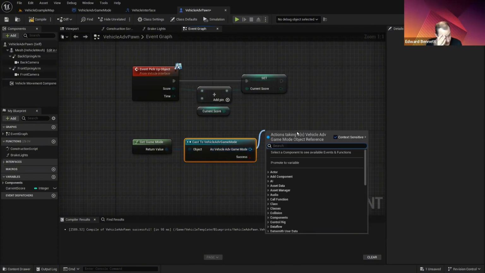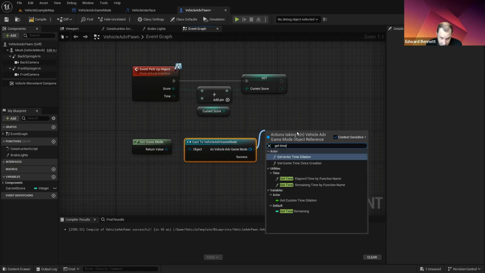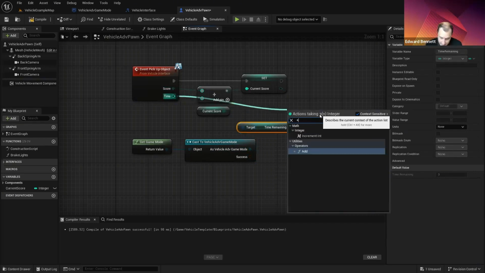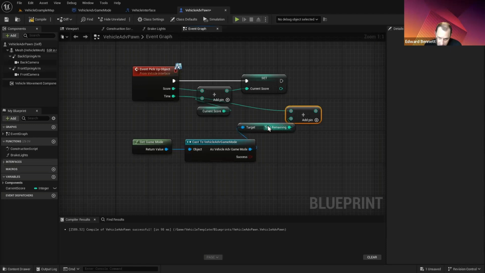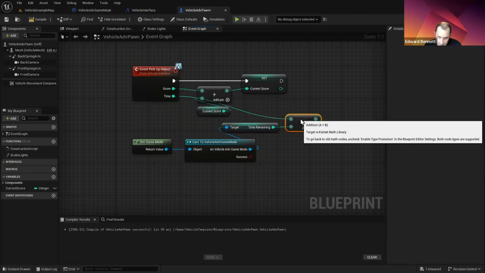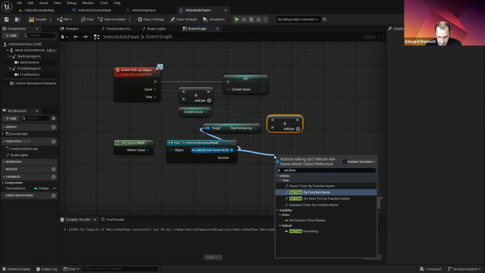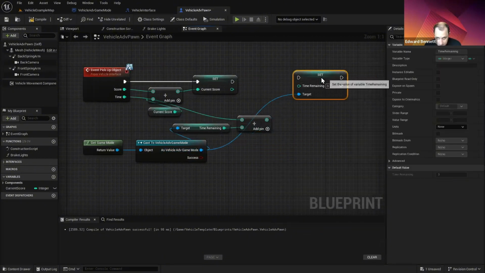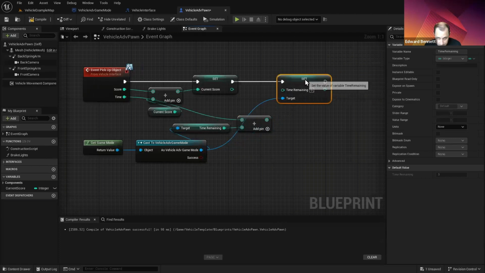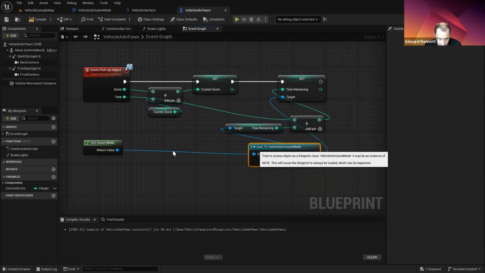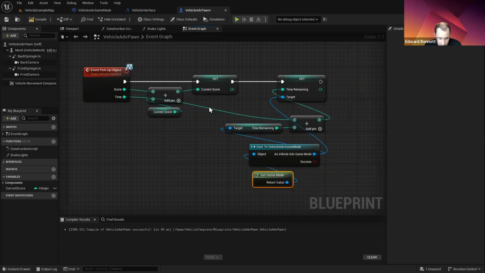So it's not great, but as long as you're aware, for demonstration purposes this will be fine. So now I've done a cast, I want to get time remaining. We want to add that to the time. And then I want to set time remaining. So I'll try and format this slightly better so you can see it all okay.